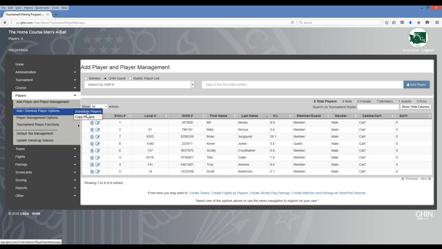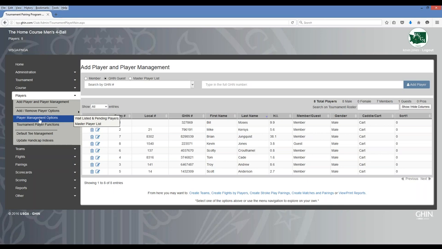We have seen that if you delete somebody out of the tournament and then you add somebody in and you have done all the work prior and you don't use substitute player, we have seen errors generated. So just keep in mind that you want to use the substitute player if you've gone through all the work, and what it will do is automatically swap out the person that was part of the event and now out, and then add the one in pretty easily. So just make sure to use that for that purpose alone.